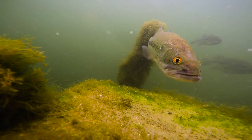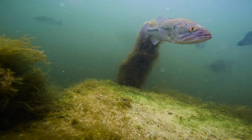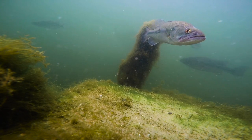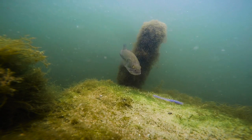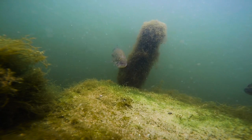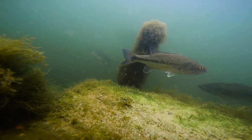Without further ado, we jump into the underwater footage. This first fish is about a one and a half pound male sitting on a bed. As you can see, there are all sorts of fish around this bed. One of the reasons why I love fishing around springtime is because you can catch fish in all three stages — pre-spawn, spawn, and post-spawn. You can see just by looking at this clip that there are tons of fish in all those phases literally cruising around. When I put the camera down there, I didn't even see those fish — pretty neat to watch the footage afterwards and see the quality of fish that were around the area.